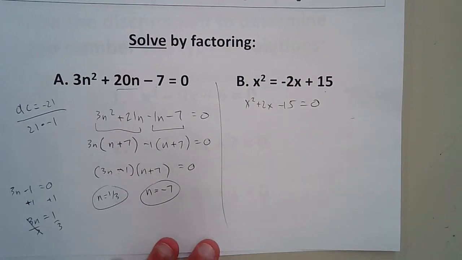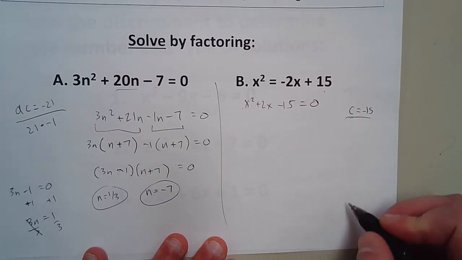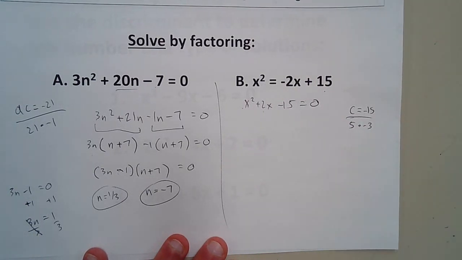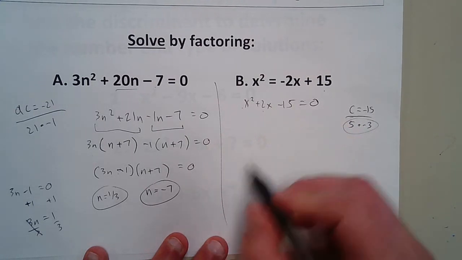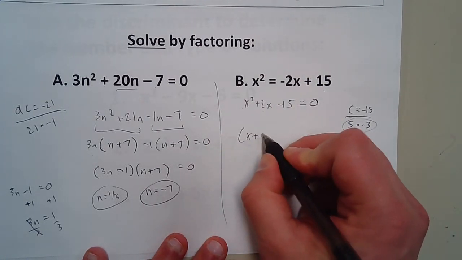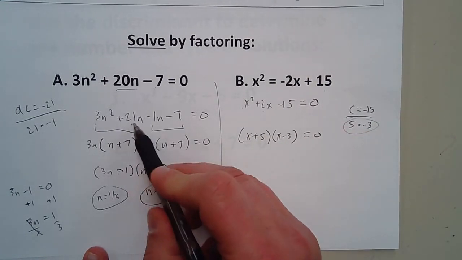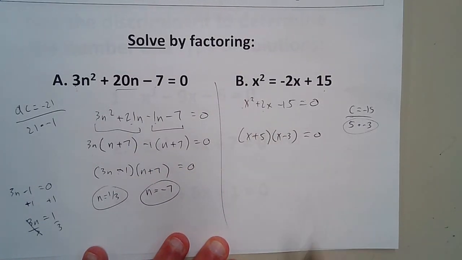And then this is an easy factoring because a is 1. So we just say c is negative 15, and you want the factors that add to 2. So as we think of our factors, 5 and negative 3 is going to be what works. And because a is 1, these just are the factors. So we say it's going to be x plus 5, x minus 3. So again, you only need to do this grouping method when a is not 1. If a is 1, then these just are the factors.